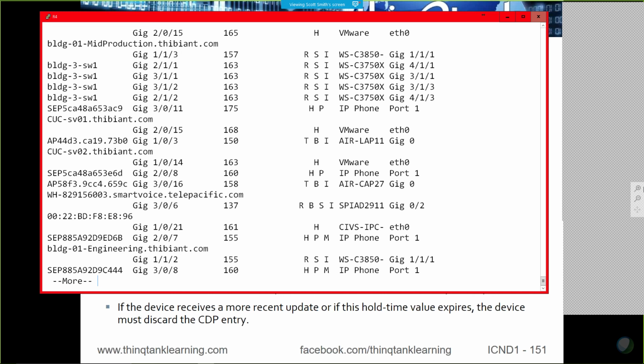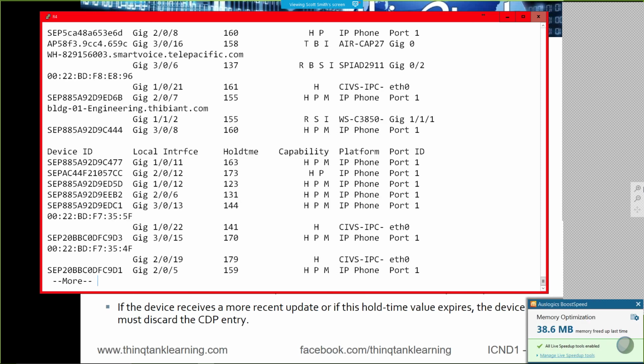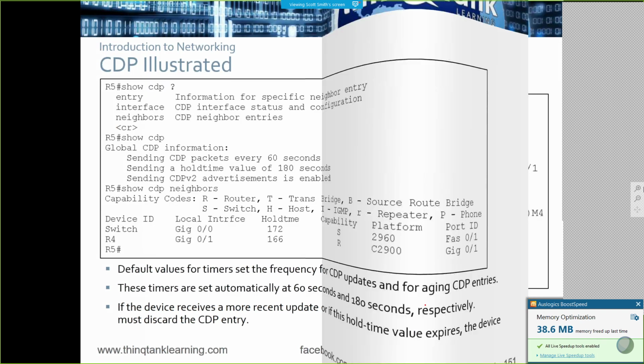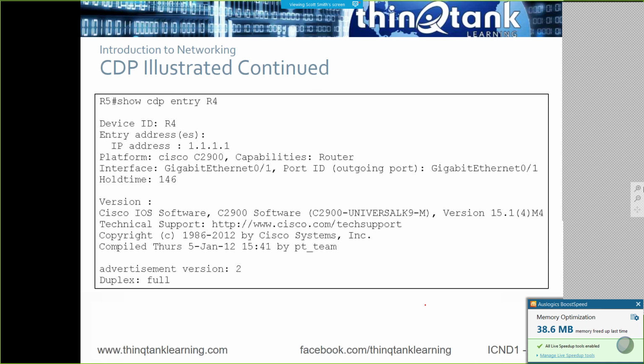There is a Cisco Unified Communications Server connected to port 14, that's a VMware server. There's an access point connected to port 103. So all of my Cisco devices are going to run this protocol. And it's a nice, easy way for you to identify what types of devices are connected to your device. But because it does give you that information, there may be times where you want to disable CDP.